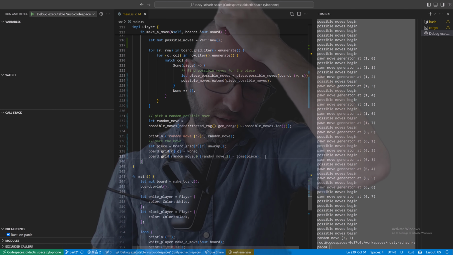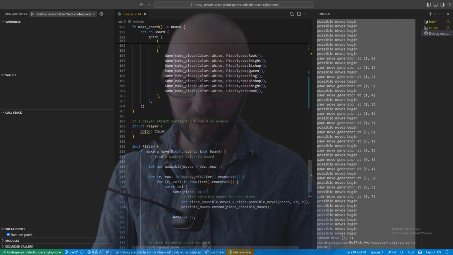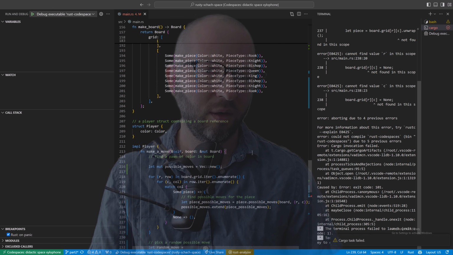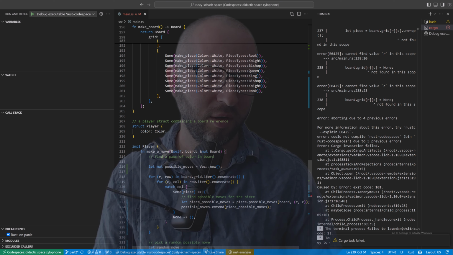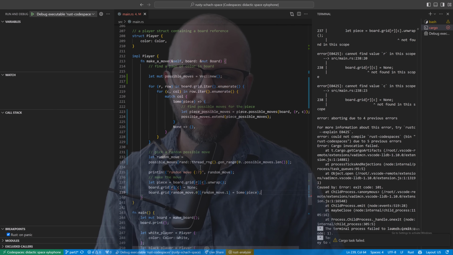Yeah, let's see if this works, and let's clear up those. Yeah, let's just run it, see what happens. Cargo task failed. Can I find value? R, yeah, okay. Yeah, what is the possible move?